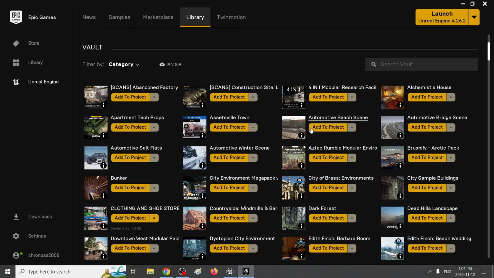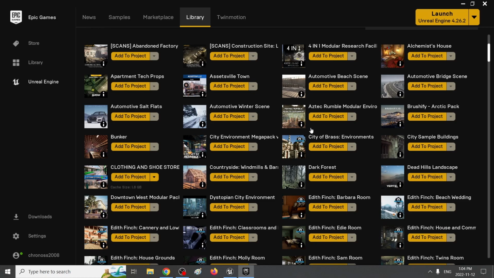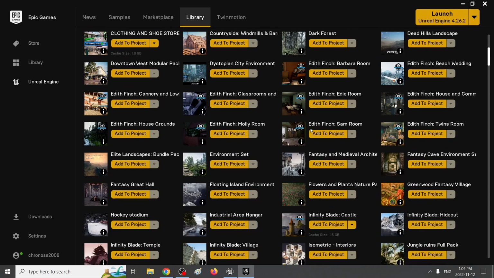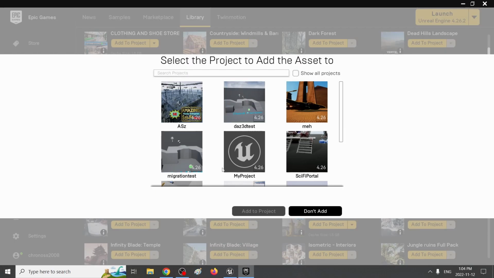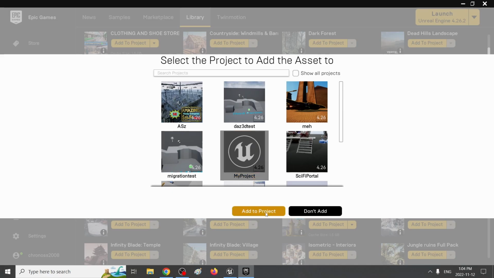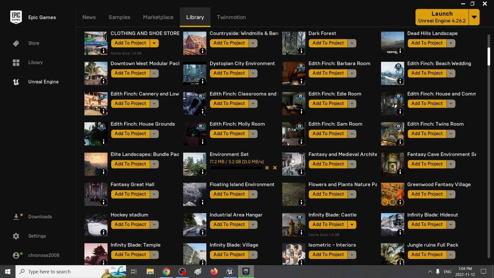Click on environments. Right? I'll just add, I don't know, let's see here. We'll just add this one. You go like this and see where your project right here is. Add it. It'll take some time to download.